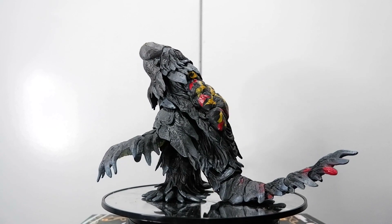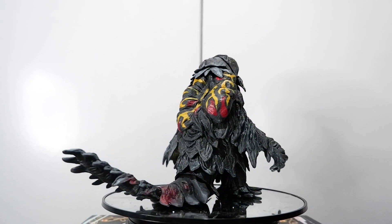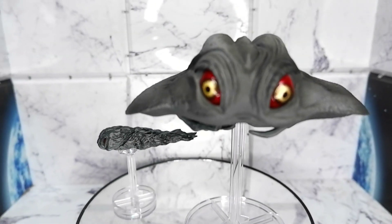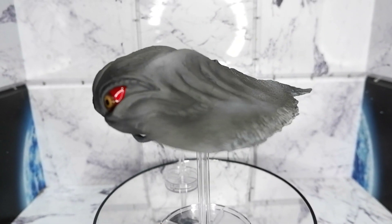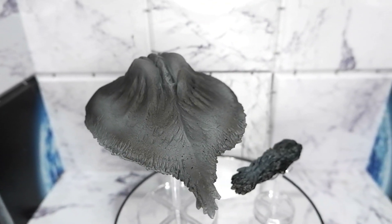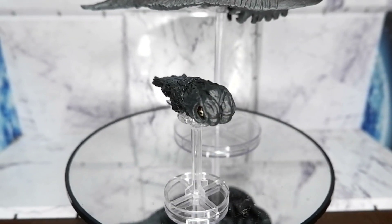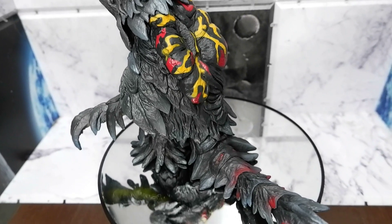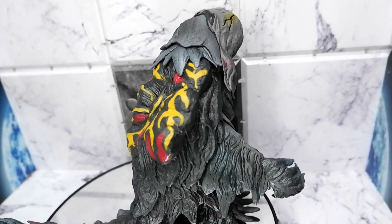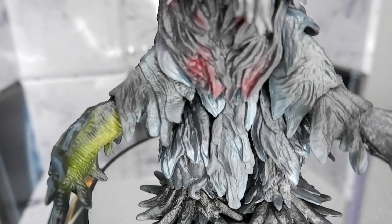What's good about the figure? The sculpt and the look. You get very intricate sculpts all over the body. They did a really great job with the eyes of Hedora — Bandai was able to capture the weird, blank look of the eyes. The flying form is also sculpted well, and it's nice to see that quality sculpting was also done with the tadpole form. The paint job is done well with the gray, red, and yellow looking dull, which is appropriate to the nature of the monster. Special mention to the back of Hedora — the tumor look really adds to the character. I also like how heavy the item feels. As a kaiju, Hedora looks massive, and the amount of plastic here makes the figure feel substantial.